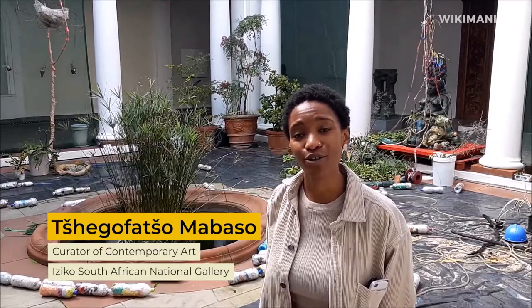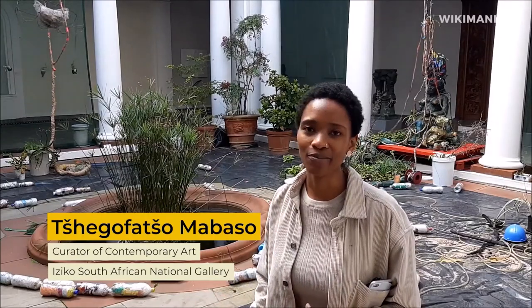So here we're standing in the gallery atrium, which is an extension of the installation that we have in room one by Coral Bijou, titled Dreams as Revolution. Coral's work in this installation is looking at human behavior through the metaphor of single-use plastic. The exhibition is more commentary on human behavior than a celebration or commentary on recycling. It tries to move away from the idea that we can change our impact on the environment by changing our behaviors, and rather to think of other ways of being human and about the ways that we exist in the world.